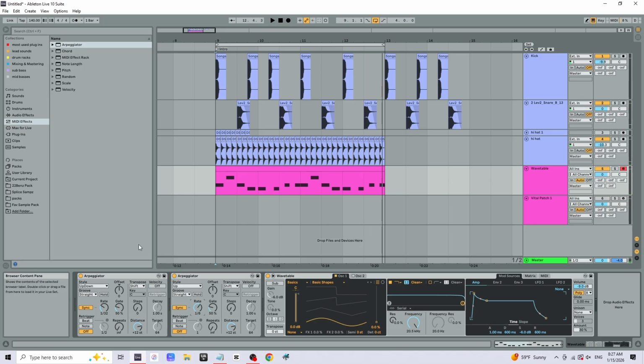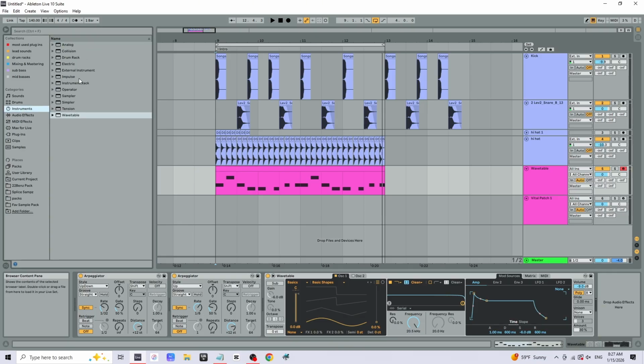Okay, so the way that these work in Ableton is when you drag an effect one in front of the other, Ableton reads them from left to right. So you'll hear this effect before you'll hear this effect, and they feed into each other. So it will do this one first, then it will do this one second, and then it will play whatever you have here. You can have Vital, or you can have the other instruments.